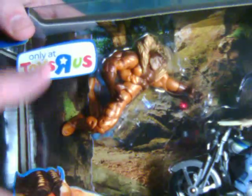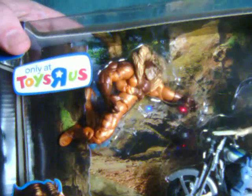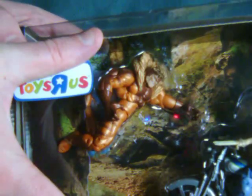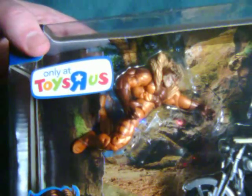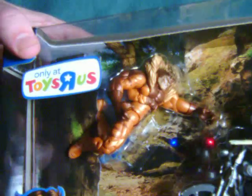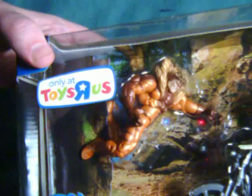This version of Sabretooth in the classic comic look was only released in 2-packs — this 2-pack here as well as a 2-pack with Blob, which I wish I had picked up during the Toy Rocket sale. That Sabretooth had longer hair though. This one I wasn't so fond of because it has more of a glossy look to the costume.